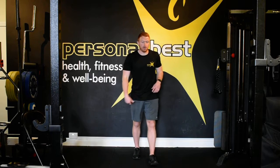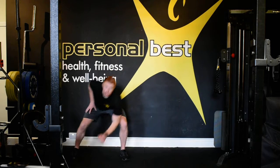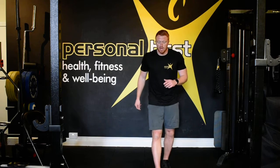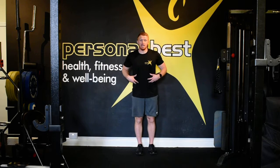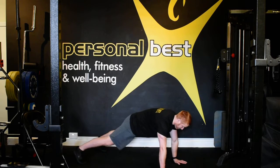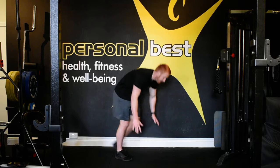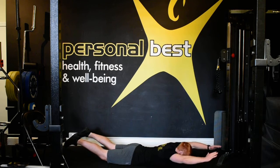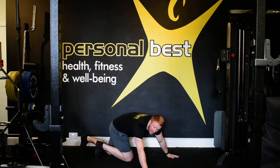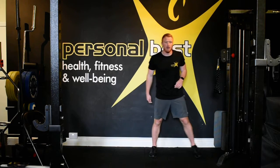Whilst I'm explaining, get your water and stretch. Next circuit: side steps — step, touch, show that chest when you're down, keep it moving and bouncy. Lunge to rotation next — lunge, rotate to that same side. Shoulder tap plank — core tight, feet a little bit wider, you can do that on the knees as well. Then we've got skydiver angels — arms up, keep the hands high, puff the chest, squeeze the upper back. Active recovery is jogging on the spot. Side steps — three, two, one, let's go!